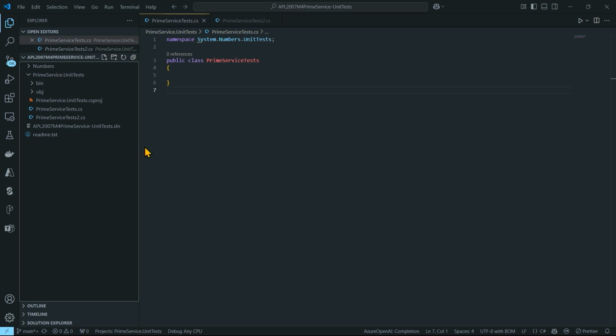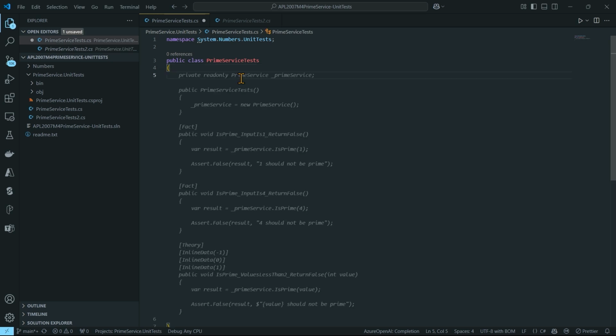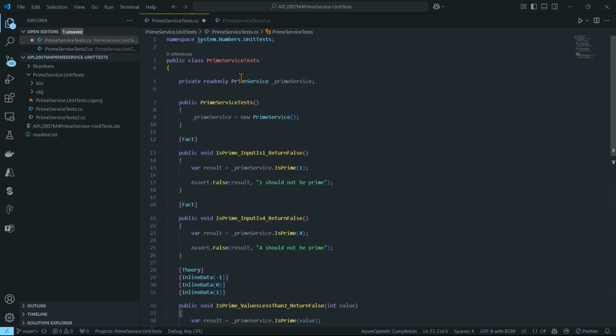So the starting point is almost the same. I'm inside my file explorer. I created a blank new project doing the same steps as before, but now I'm inside a totally new namespace called SystemNumbersUnitTest, just the name of our project, right? And we have an empty public class. So this is like a fresh template, nothing happened, no code is in there, where it could literally be as easy as going into your class, adding a new line. And as you can see here, in just a split second, it's providing me all the information that I need.